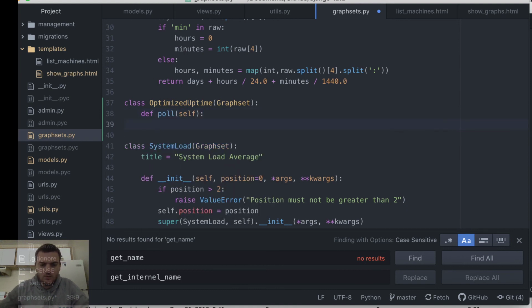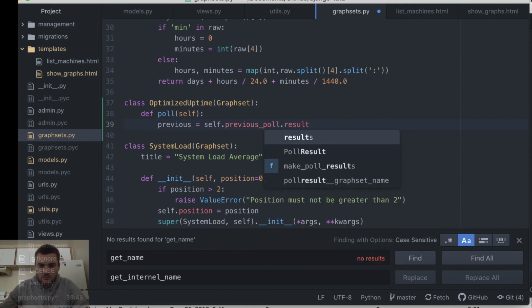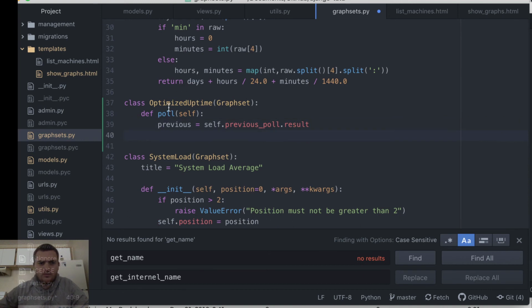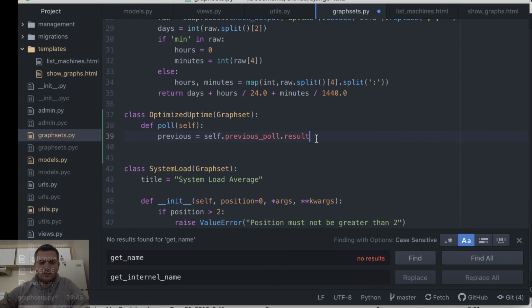And it'll pull the previous one. So the thing about uptime is that it always goes up, it never goes down. The only time it ever goes down is if you reboot your computer. And so we don't need to store every single tick. We only need to store a tick if it changes.